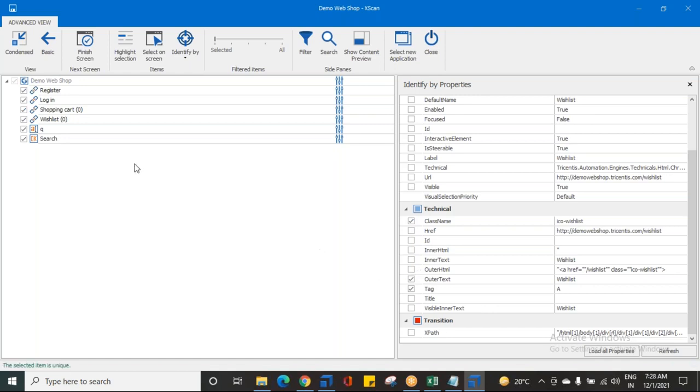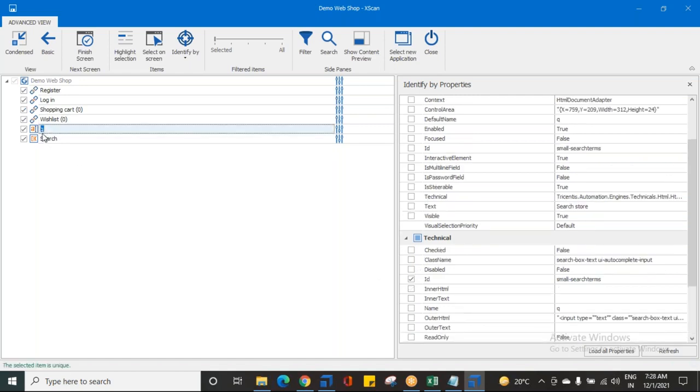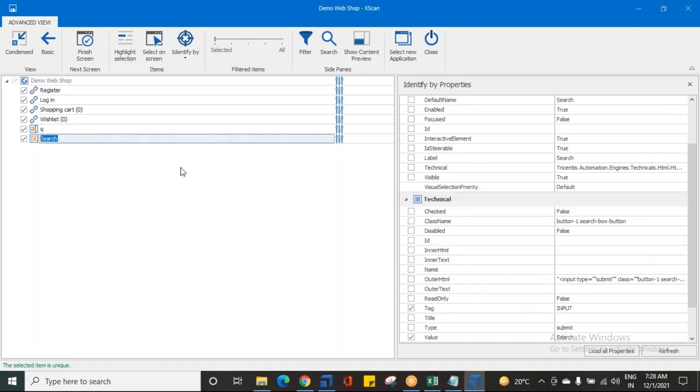I'm just removing this inner text, this text box. Can you see this Q is a checkbox? This is having some other properties, class name. This is having ID. Can you see? All the other controls earlier do not have an ID, but this control has some property called ID. So you can use this, and this is a search button. You can see search button class name.